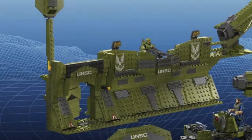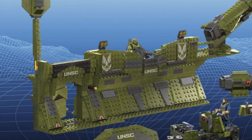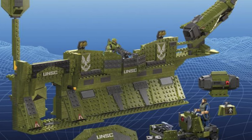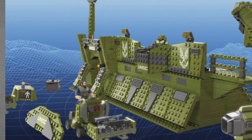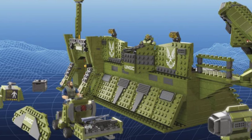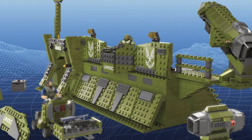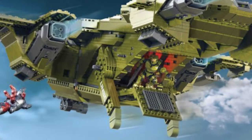We've also been given additional images of the UNSC compound alternate build that comes with this two-in-one set. I don't know whether this is going to be for me — I'll absolutely build it and will know when I do the review once it's released — but if it came to choosing what to display, it's going to be the Pelican all day long. That said, I'll almost certainly build the alternate side simply to discover new build techniques. What I will say is that these two-in-one builds will be very popular with younger consumers, so I can see why Mega have gone this direction.